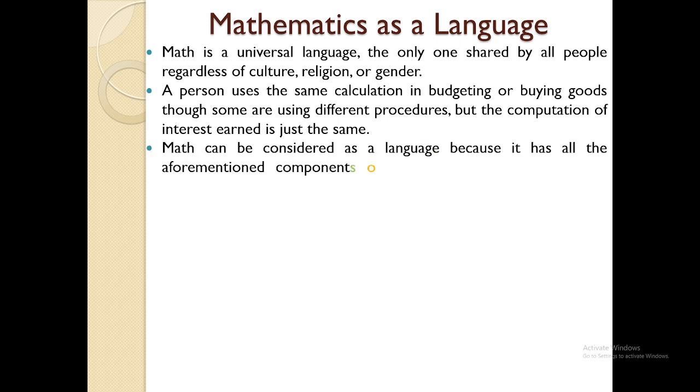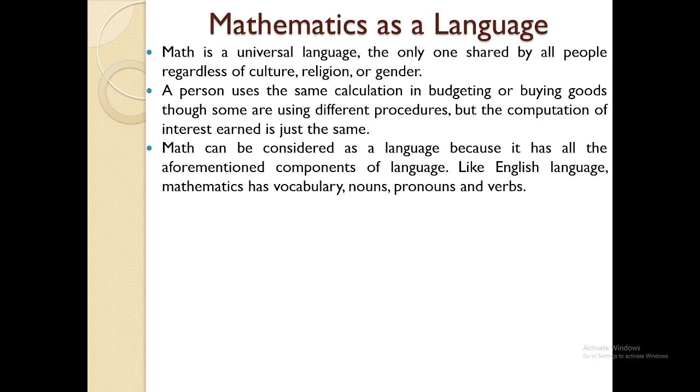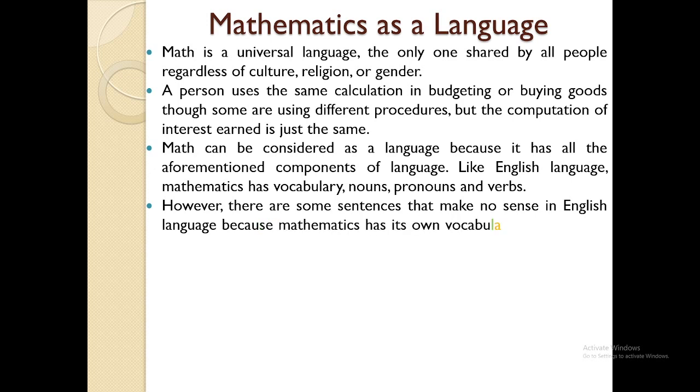Math can be considered as a language because it has all the aforementioned components of language, like the English language. Mathematics has vocabulary, it has nouns, it has pronouns, and it has verbs. However, there are some sentences that make no sense in English language because mathematics has its own vocabulary, grammar, and syntax too.